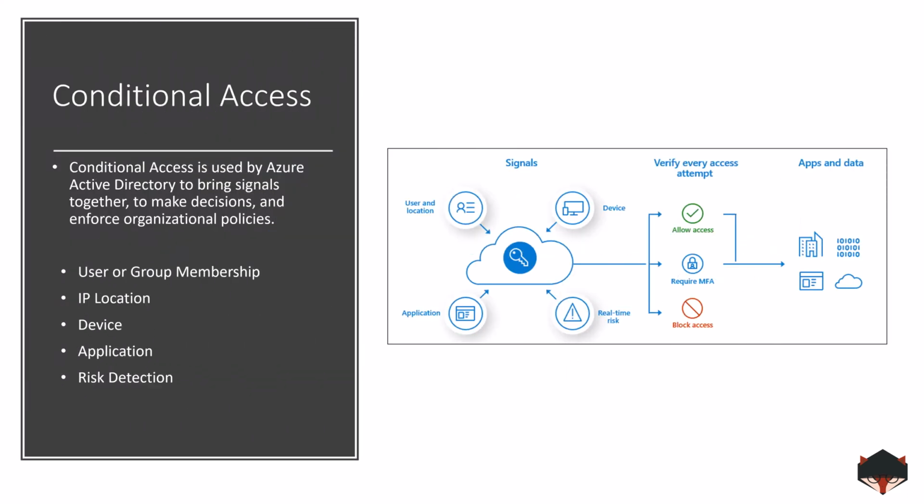Conditional access is a tool that Azure Active Directory uses to allow or deny access to resources based on identity signals. These signals include who the user is, where the user is, and what device the user is requesting access from. Conditional access helps IT administrators empower users to be productive wherever, and protect the organization's assets.